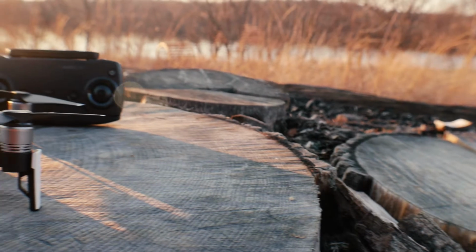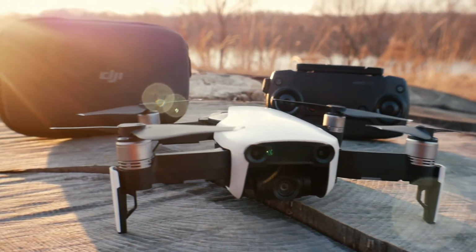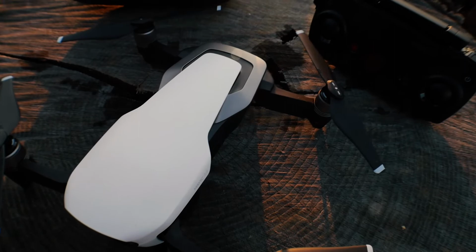So I got the DJI Mavic Air in the mail a few days ago, and I'd be lying if I said that I wasn't excited. It's probably my favorite drone that I've had between the Spark, the Mavic Pro, and the Phantom 3 Standard. I had all those drones. Yeah, this is probably my most favorite drone that I've owned so far.